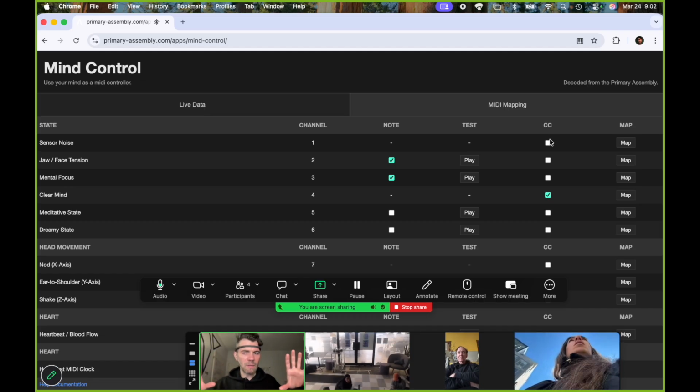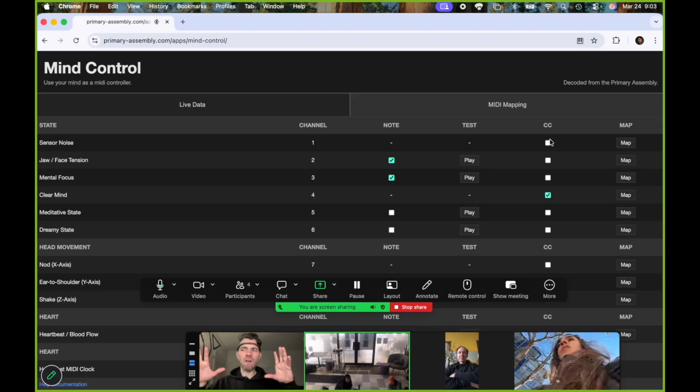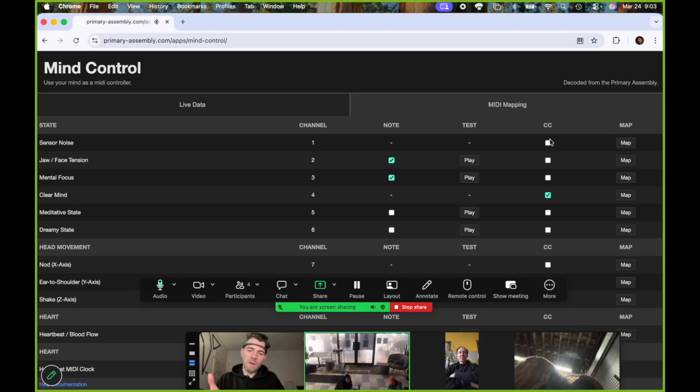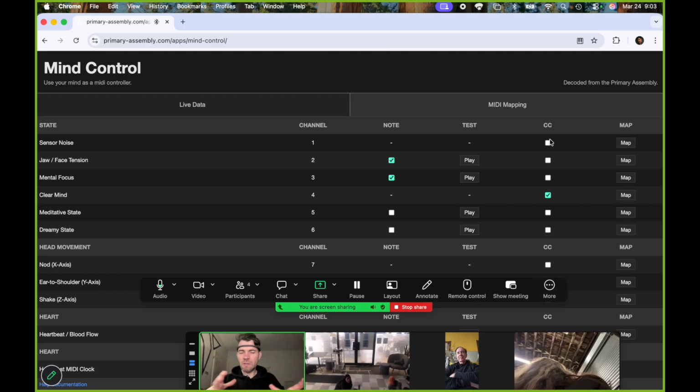I found if there's too many things happening and I'm like, wait, is that my focus? Or no, that's noise. Oh no, that's my muscle tension. The brain can get a little bit lost and you lose that really nice connection. So there's all sorts of ways that you could sonify. You could just use heart and have maybe one mental state manipulate the beat, change the delay or change a filter EQ on it. Or you can map a single mental state to a ton of different parameters in Ableton, turning all these knobs at different levels at once. Once you get into MIDI, you can route it to Ableton, you can route it to some sort of visualizer. So there's all sorts of inputs and outputs.